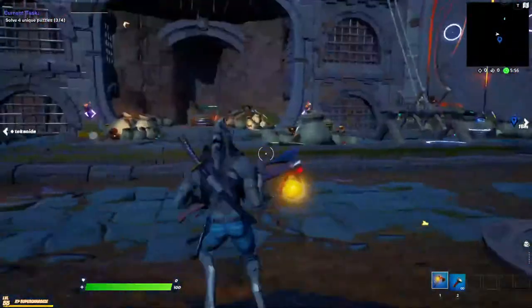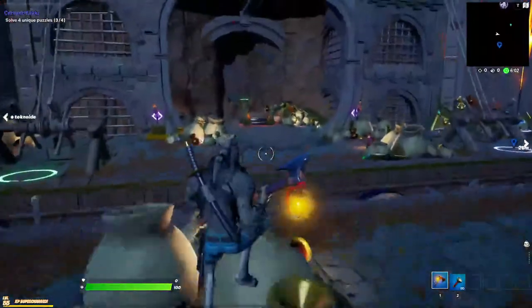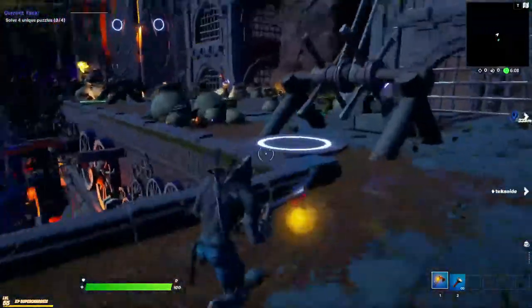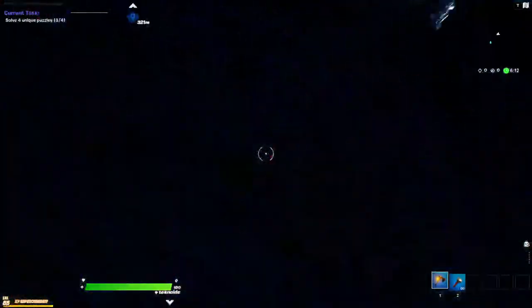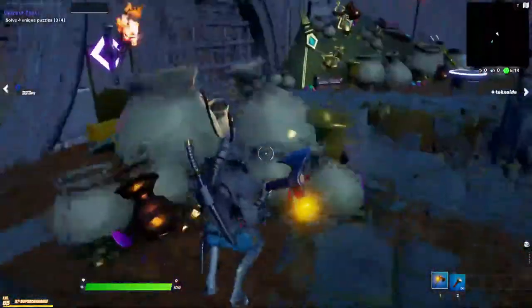Oh no. Usually the torches go out. I'm not sure what to do here, because usually one spawns over this side. There. That's where the other one spawns. Near the rift. Maybe it's glitched. Oh, I know what to do now.